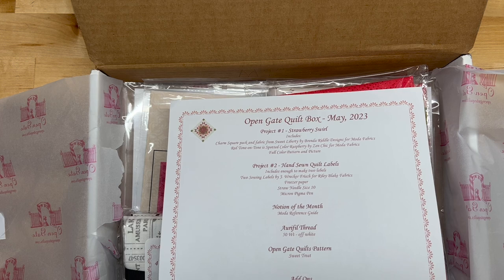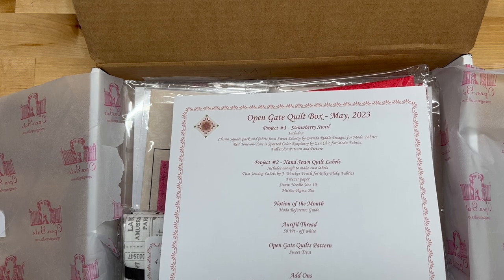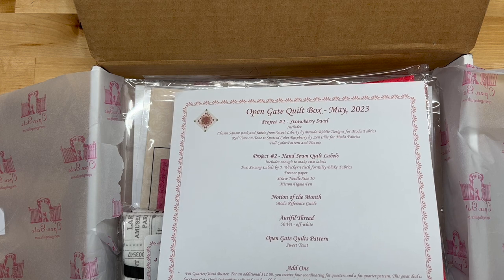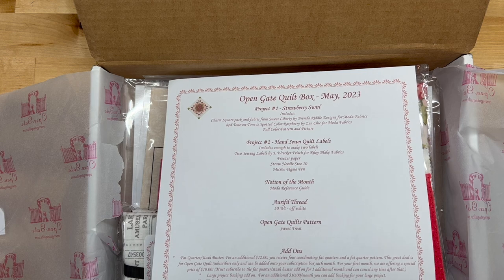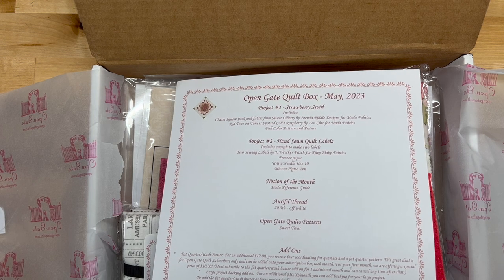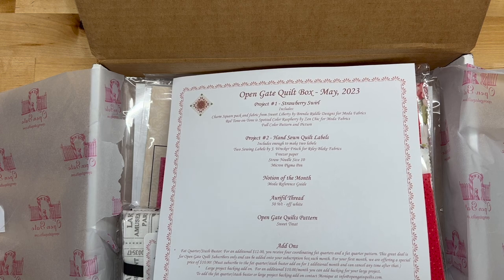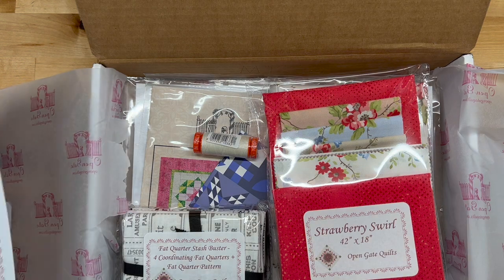It says: 'Due to my surgery to repair my ankle, I had to cancel the April 2023 class. It will take me until the end of May to recover and hopefully be walking again. I won't be offering a class for this month's project — I apologize — but I will be back strong in June. Huge thank you to Mark, Sue, Deb, Denette, and Leanne; without their hard work this subscription box would not have been done and sent out this month.'